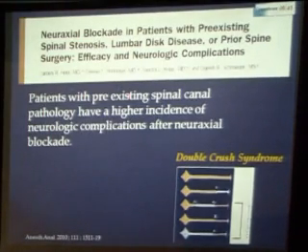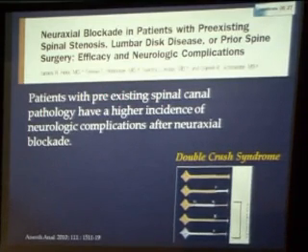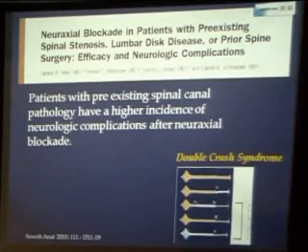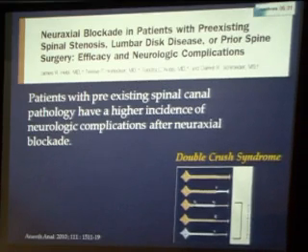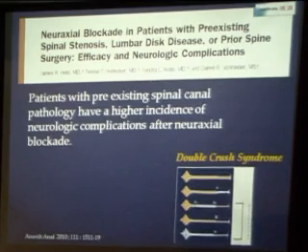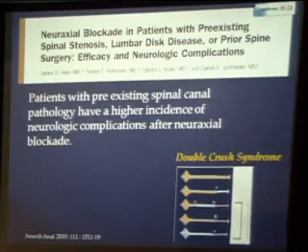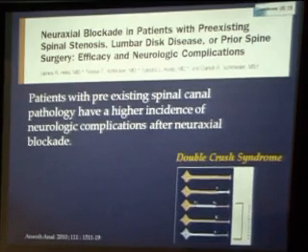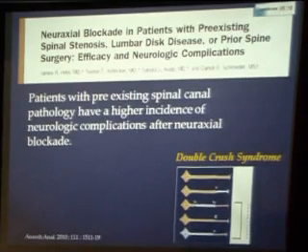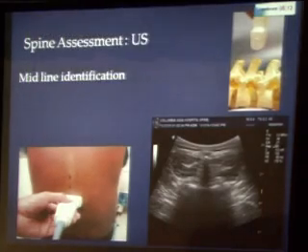Now this study, a retrospective study of about 937 patients, found a higher incidence of neurological complications after neuraxial block. Now the injuries are multifactorial, and it's based on the double crush syndrome, where a single factor may not be very obvious, but they join together and cause a complication. Now we should use judicious judgment in such patients whether we should go ahead with the neuraxial block or not.